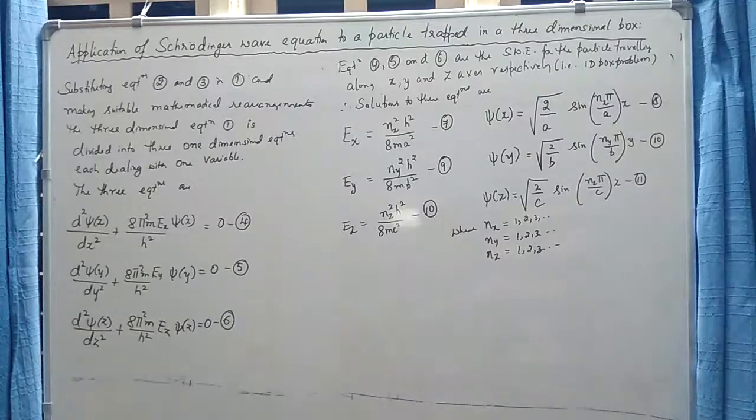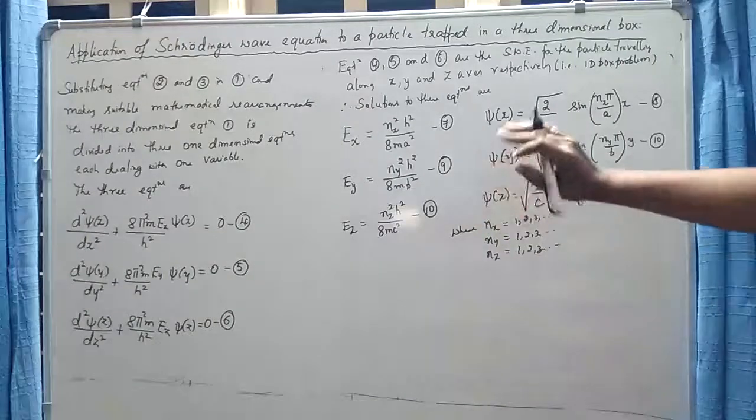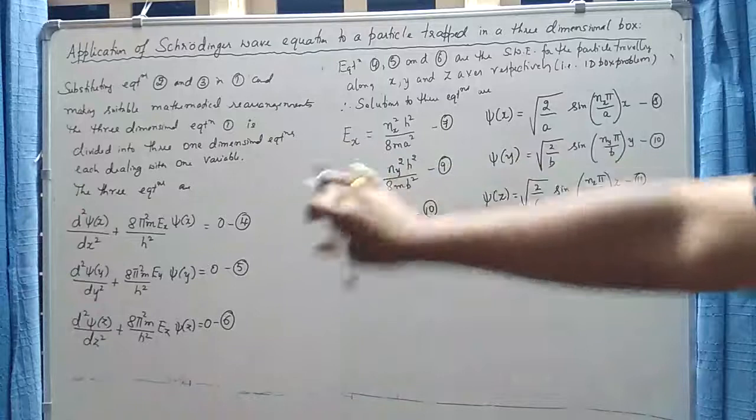What does it mean? Changing the value of nx has no effect on the value of ny and nz. Why is this so? Because we had assumed that the motion of the particle along x-axis will not disturb the motion along y and z-axis. Similarly, you can give the statement for the other two axes. So changing the value of nx does not affect the values of ny and nz. Similarly, the value of ny does not have an influence on nx and nz. So you can change the values of nx, ny and nz independently. They are the quantum numbers. So these are the solutions to the individual one-dimensional Schrodinger wave equation.